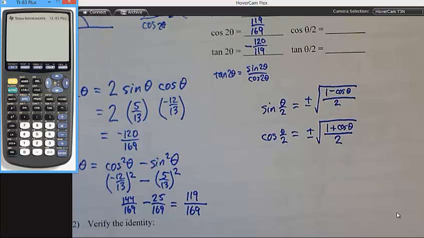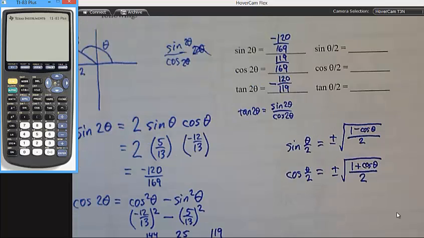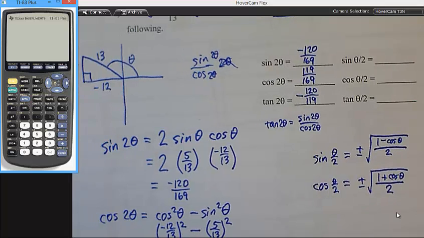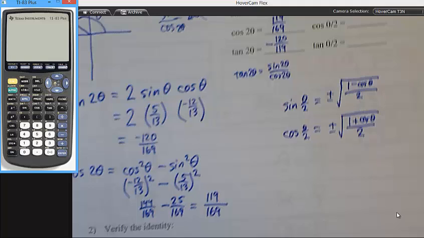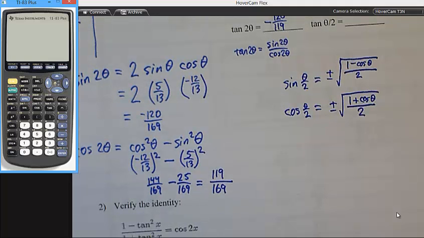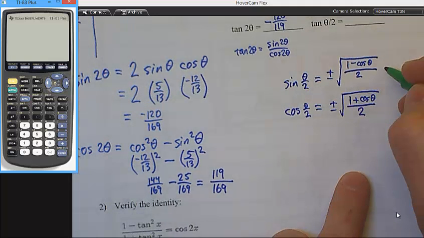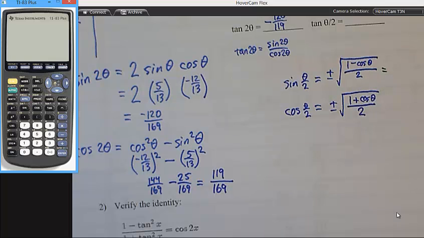And so, well, let's see what I had to do. I guess all I have to do now is replace the cosine theta with what? What is the cosine of theta? I better bring my picture back. Negative 12 thirteenths, right? That was actually given. Okay? So let me work out each of these. Oh, and let me say one more thing. It has to be positive. But I want to show you how I know that.